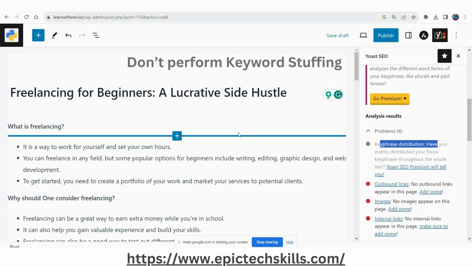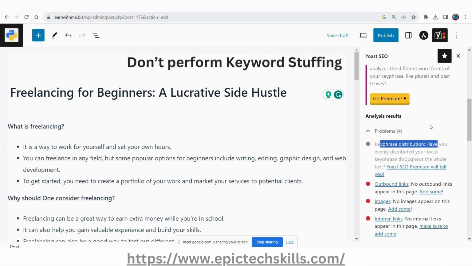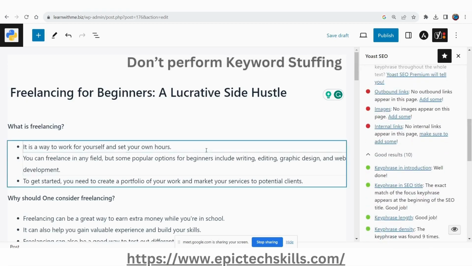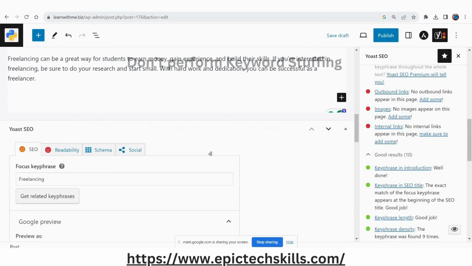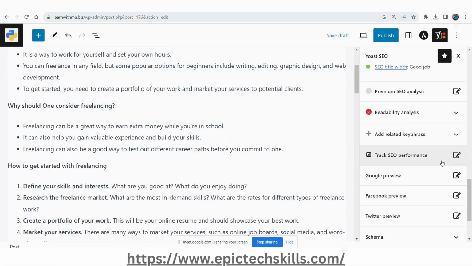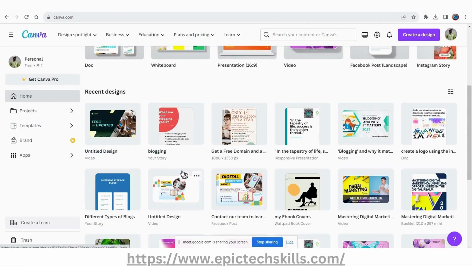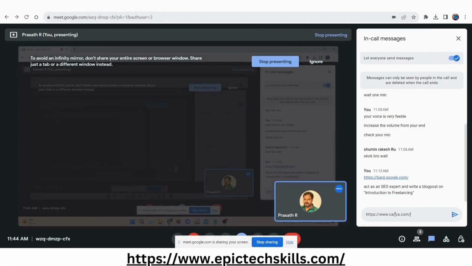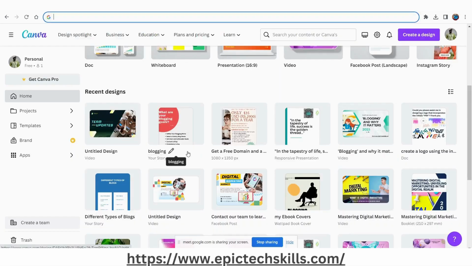On top of it, I need to create an image for my blog post, because if you post any article or any website, if it is just plain text, nobody would like to read that. They will get bored. You need to have an image. Okay, I'm going to create an image. I use Canva. I'll share you this link. This is a free tool. Create designs, videos, blog post, images, everything.